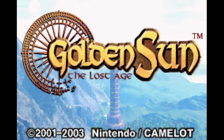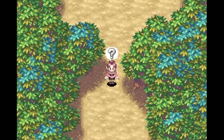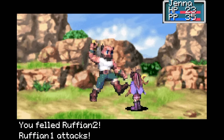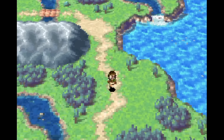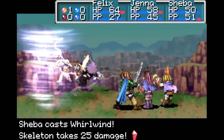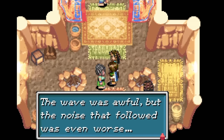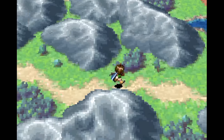Golden Sun 2, The Lost Age is also on the system. This one is set up just like the first game and uses a lot of the same characters. It seems to have slightly better pacing. You get into the meat of the game sooner, or at least it felt like that to me. The battles are the same and they seem to have been tightened up slightly. If you like wordy RPGs, then you'll really enjoy both of these games.